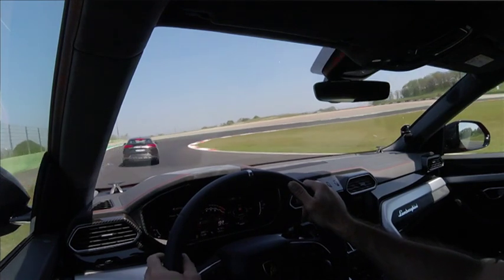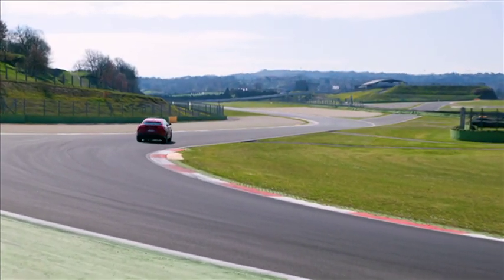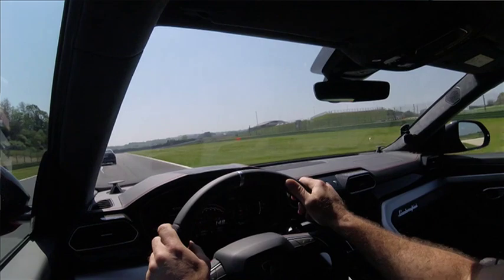This is a first for Lamborghini, a turbocharged V8. It is all aluminium, it is compact, it is lightweight, and it's mounted really, really low down. This is critical when you're wanting to enhance and ensure you maintain the dynamic feel of a car that is a Lamborghini. And let me tell you, the figures are actually quite astounding. Take a listen to this. 478 kilowatts. 850 Newton meters. It's unbelievable. That is how incredibly powerful this car is.